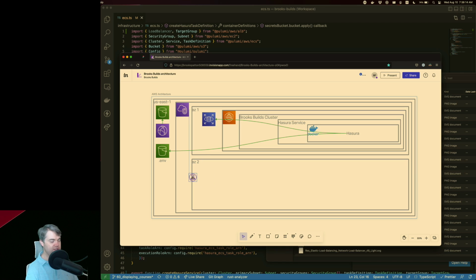An application load balancer sits inside the VPC, but outside of the availability zones. In fact, we can almost argue that it spans across both of these. So it sits, let's say, here, and it has a sort of connection into each AZ.